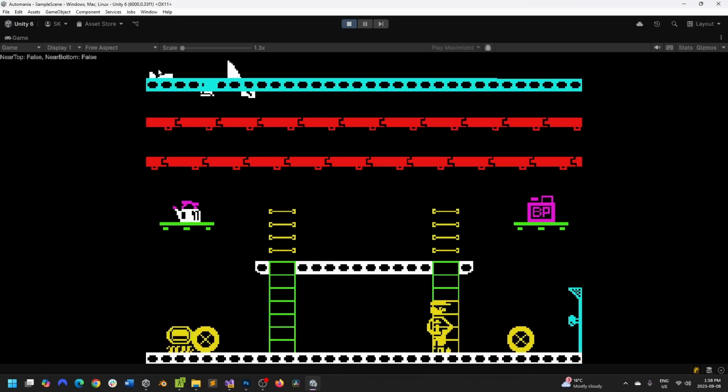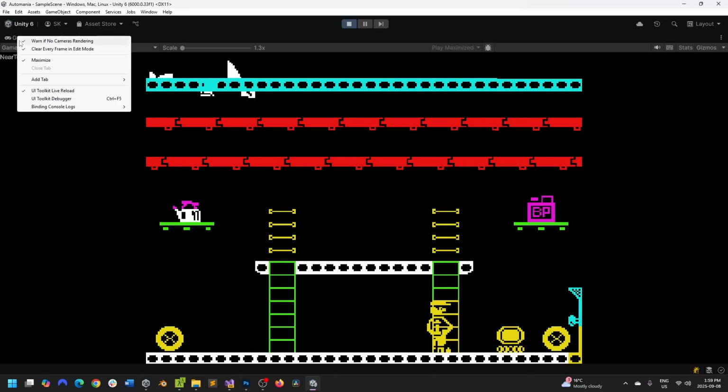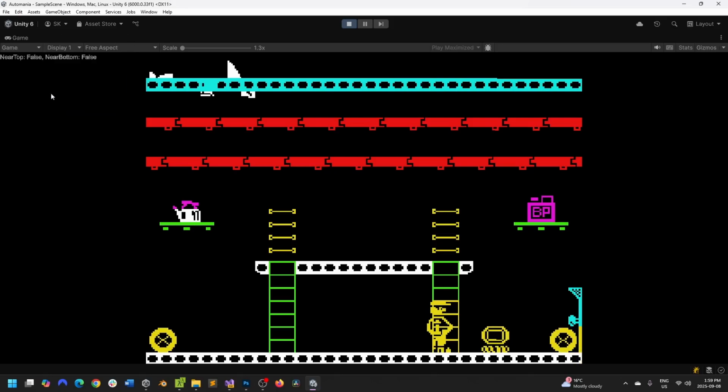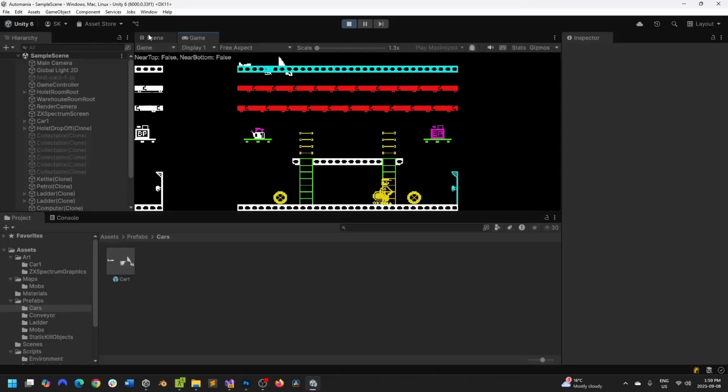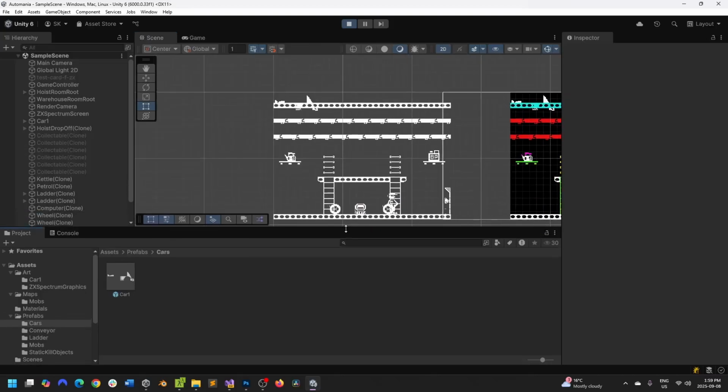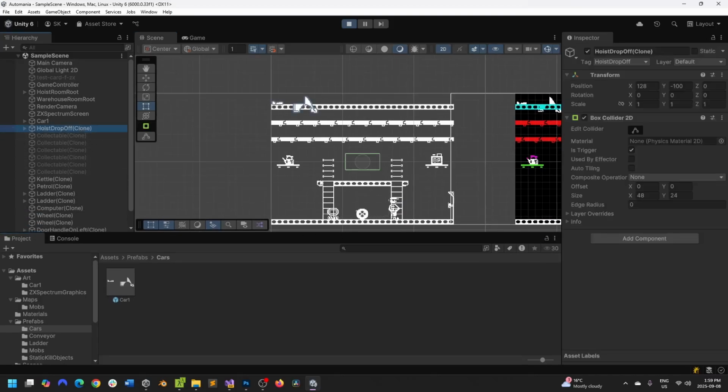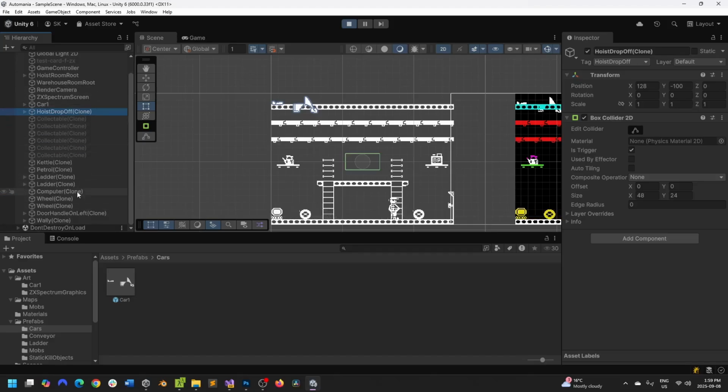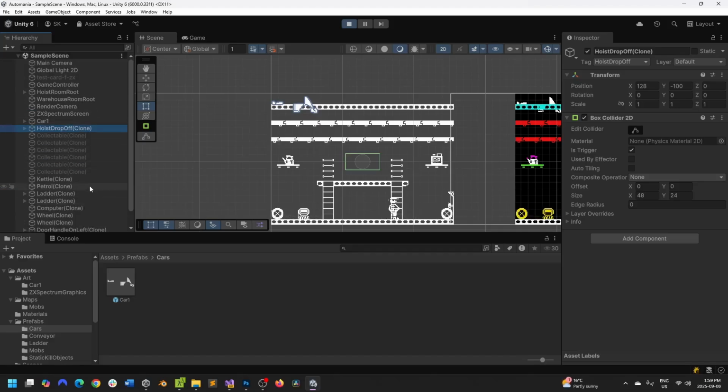So it's up there, which is not where we want it to be. So where is, hold on. Where's the hoist drop off? Hoist drop off is there. So why is the car way over there?